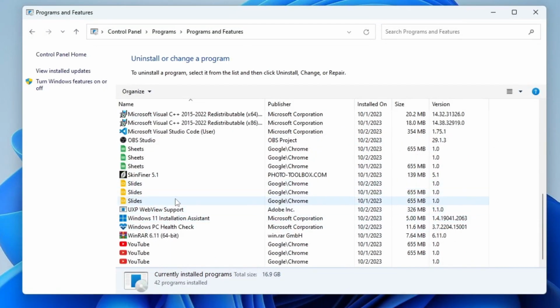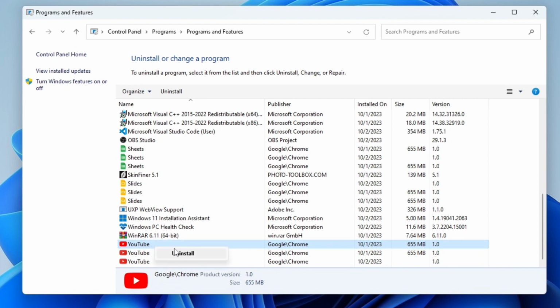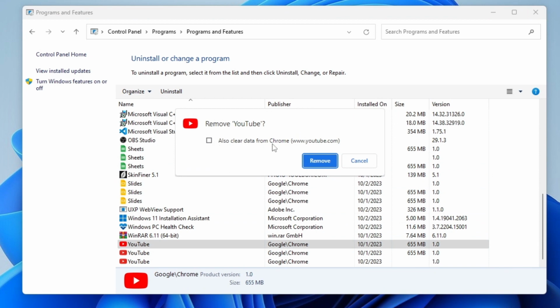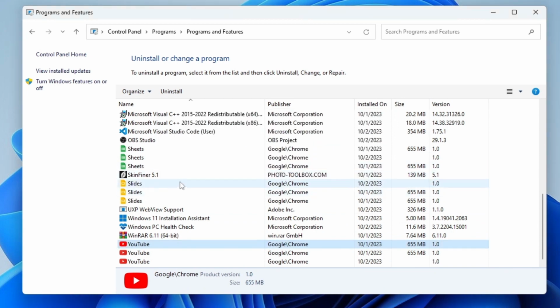Suppose I will delete this app called YouTube. So select it first. Then place the mouse on it and click the right button. Then there will be an option called Uninstall, or above you can see that there is an option called Uninstall. Click on any one. Then a pop-up icon will appear here. Click on Remove Text there. I click Cancel but I will not uninstall. You can uninstall or delete any apps from here in the same process.